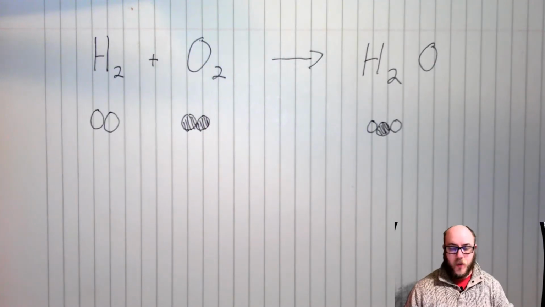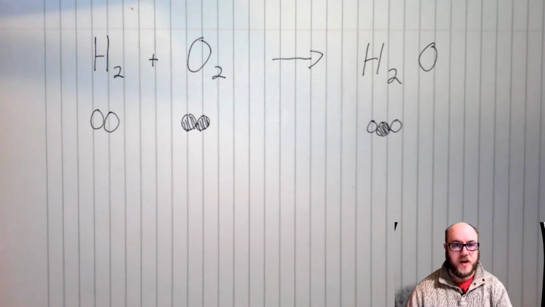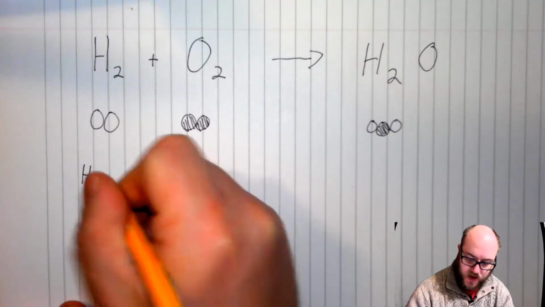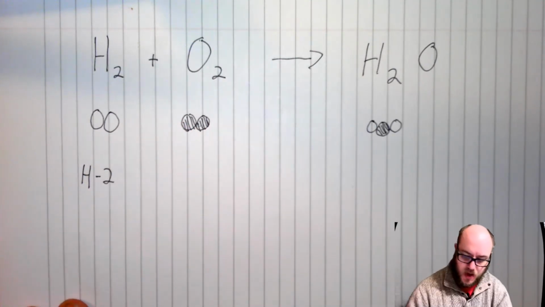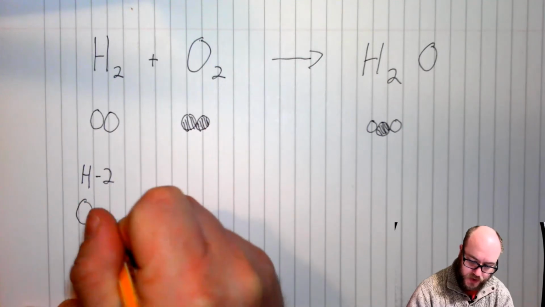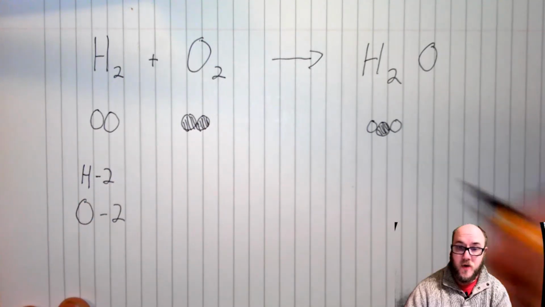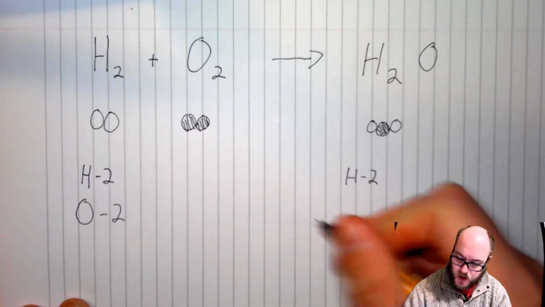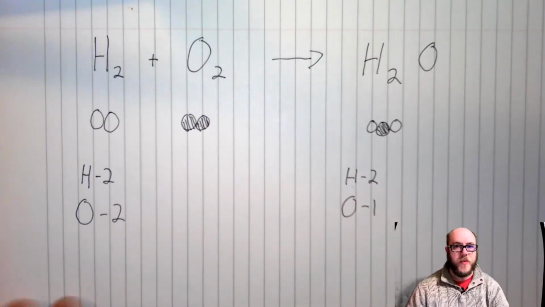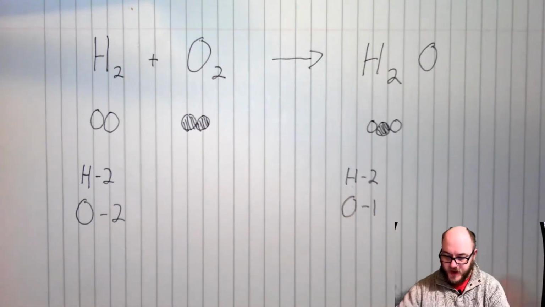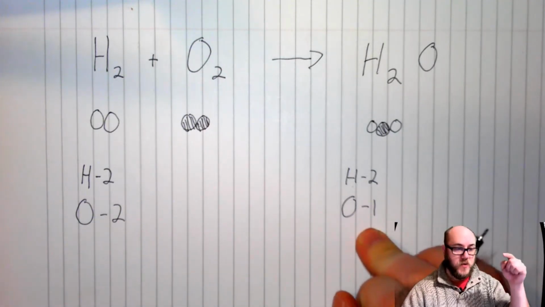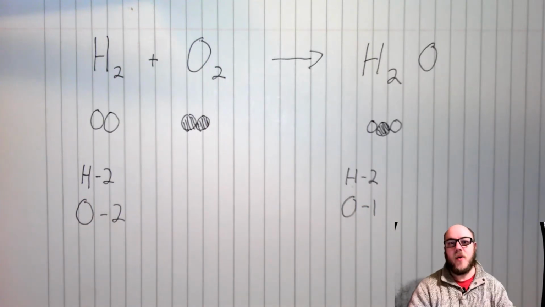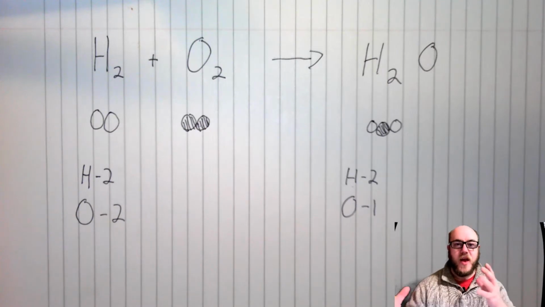So the traditional way to do this is to write out how many atoms you have on each side. So over here I have 2 hydrogen atoms and I have 2 oxygen atoms. And on this side of the equation for my products, I have 2 hydrogen atoms and only 1 oxygen atom. And the idea for balancing equations is to get all of the atoms on this side equal to the atoms on this side. Because the conservation of mass law applies, you have to start with the same atoms and types of atoms as you finish with.